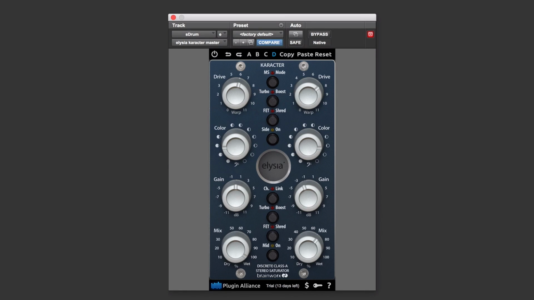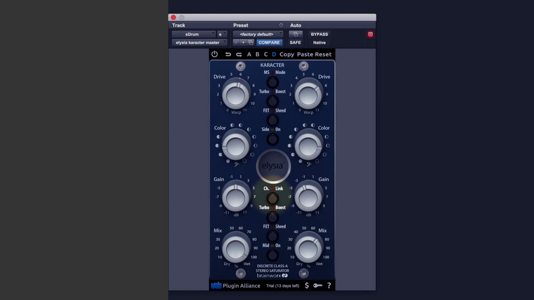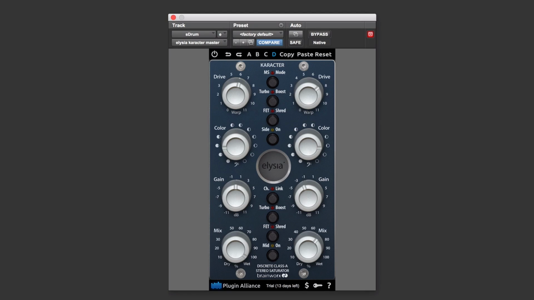Here it is across the drum bus, and if we listen to the drums with nothing, and then I bring in this setting here, which is unlinked in mid-side and with different amounts of drive and different colour settings for the mid and side channels respectively, we'll hear what it does. And straight away you can hear how that's introducing lots of extra detail in the low-level stuff and changing the stereo image slightly. I like it.